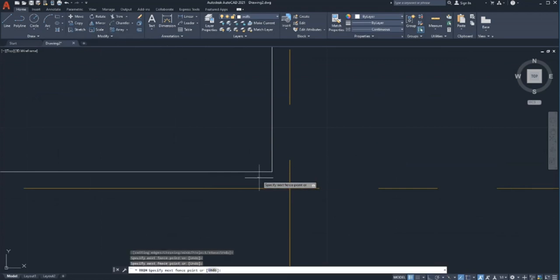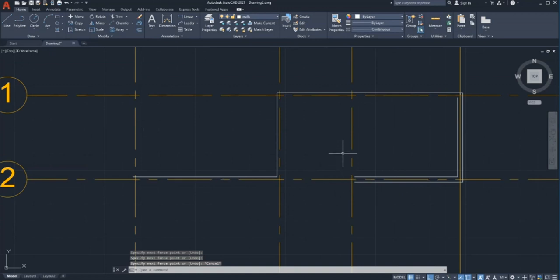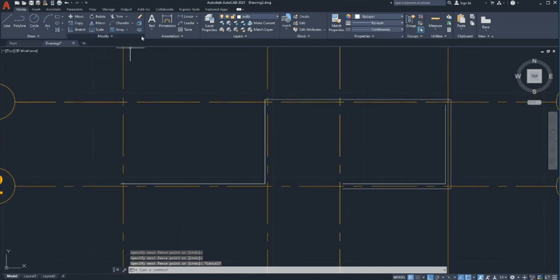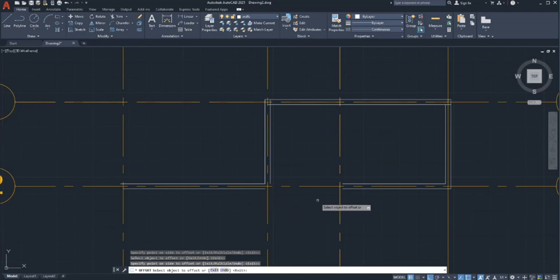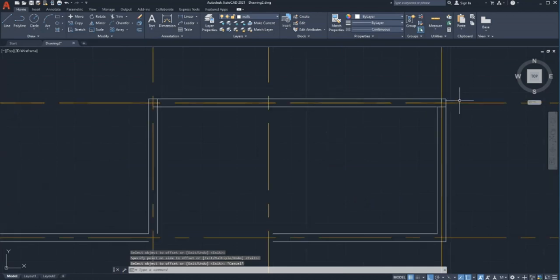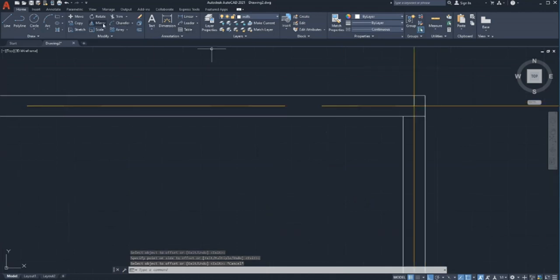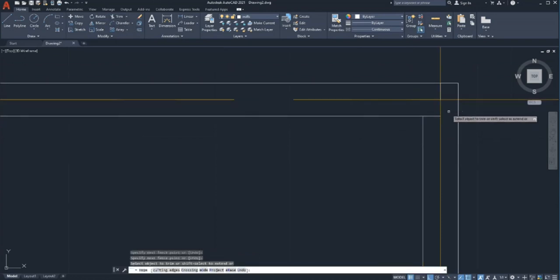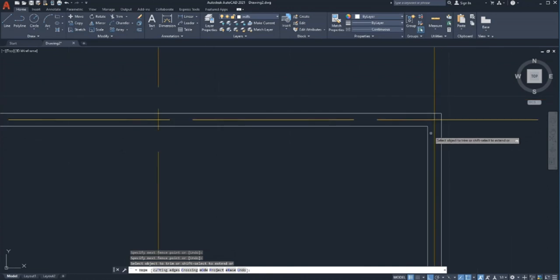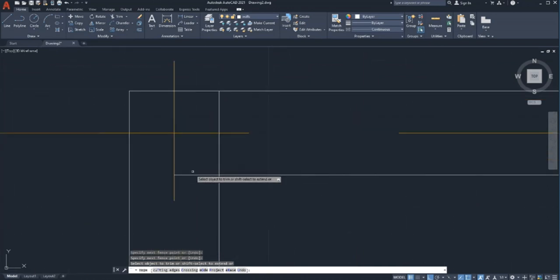With the help of trim command, this part can be removed. So with the help of offset command, we can see a replication towards the other side of the axis as well. The unnecessary and unwanted lines can be removed again from the same trim command.